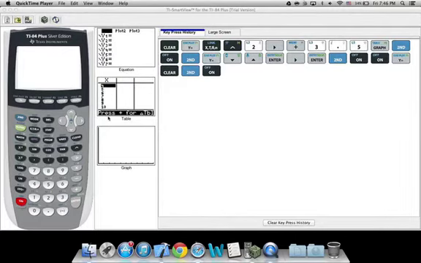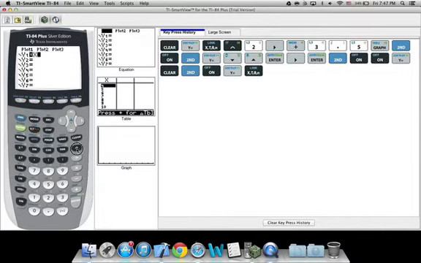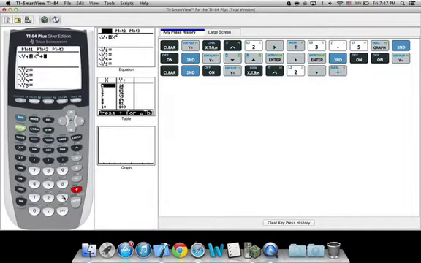Okay, so in this video we're going to be looking at how we can inspect the value of the minimum or maximum of a parabola. In order to do this we need to graph a function, and in this case we're going to be graphing a quadratic polynomial which has an a value that's a positive value. Because that a value is positive, we're going to get a convex parabola, and it's going to have a minimum. So we're going to press y equals, press the x button, and enter x squared plus 3.5.